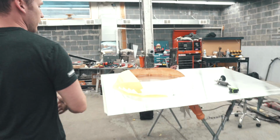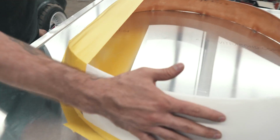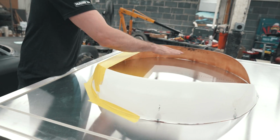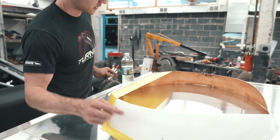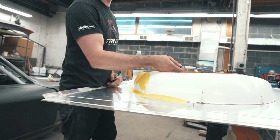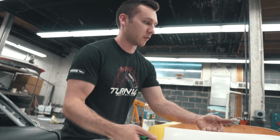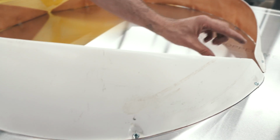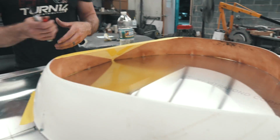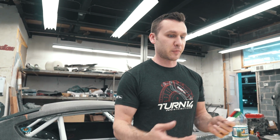So basically what we've done so far is just mated what is going to be the plug to this piece of aluminum, also I guess part of the plug. I'm gonna fill in the rest of this because I'll have that 3-inch gap between my part right here and the outside, so I can run the tape and everything like that. And then what I need is a 3-inch gap along the edge of the part. So I'm gonna need to have a 3-inch piece that comes across this whole thing like this, which is where foaming it comes in. This foam is just, it expands to like 300 times its size, or 300% its size, so I guess 3 times its, I'm not actually sure.